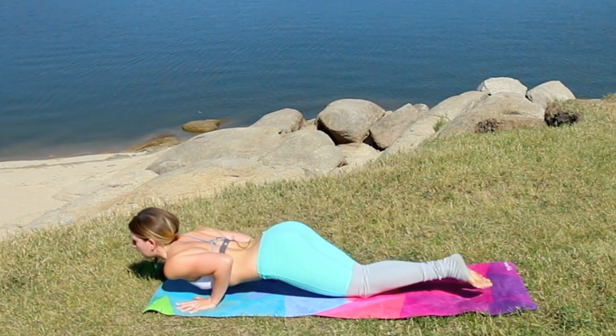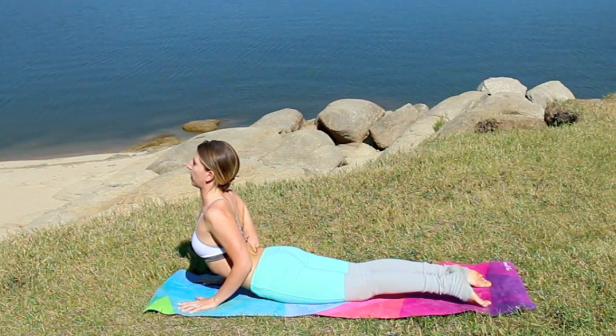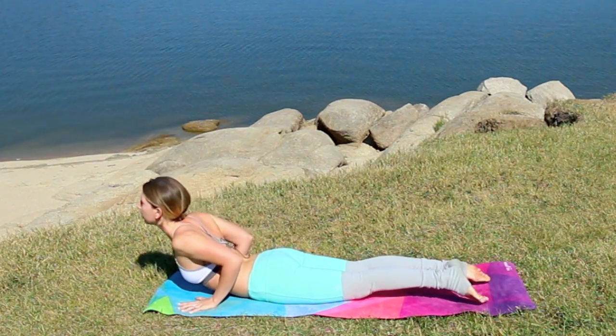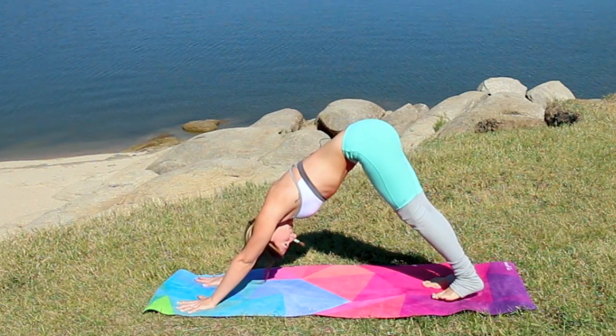Namaskar. And then inhale through to Cobra, Bhujangasana. Rolling the shoulders back and down, maybe starting to look up. And then reconnect with your core. Press back. Downward facing dog.